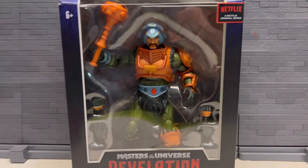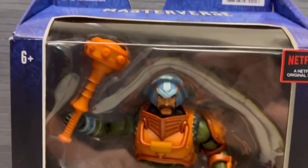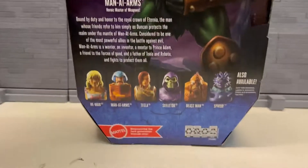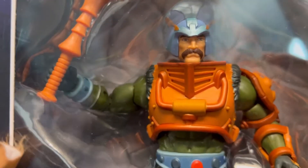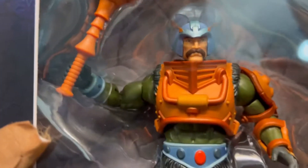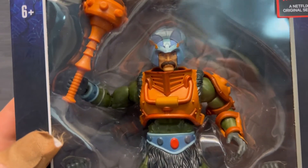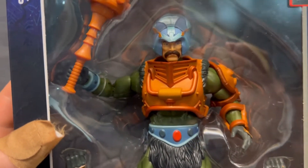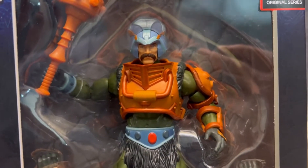Today I got Man-At-Arms — found him at a toy show I went to today. Found him for retail, super glad. He's the last one I need for the set, so I'm gonna review him today. I talked about this in the haul video — couldn't find him anywhere. Found him once on a website, in stock one day, sold out the next. Haven't been able to buy him since, so super glad to have him here. Let's get him open and check him out.